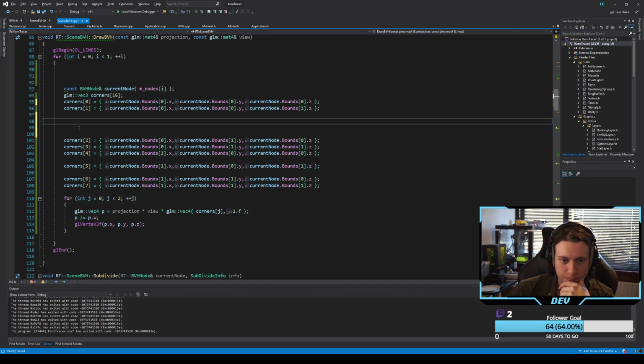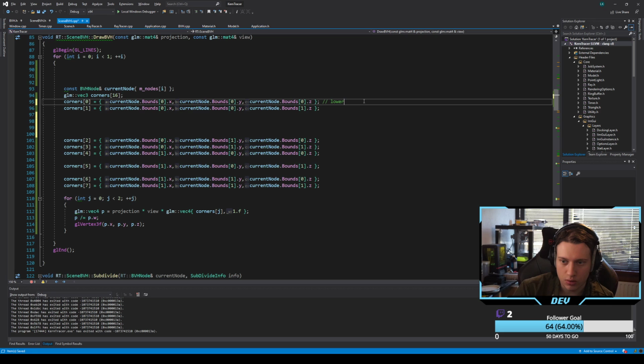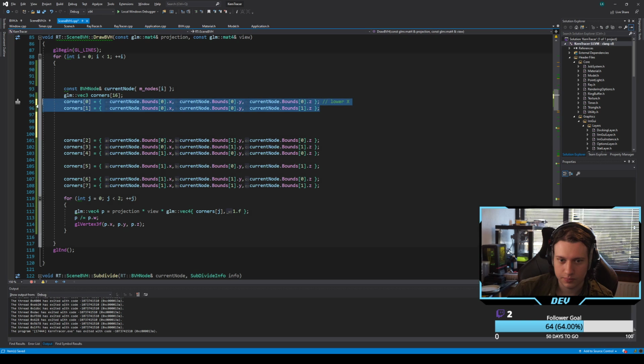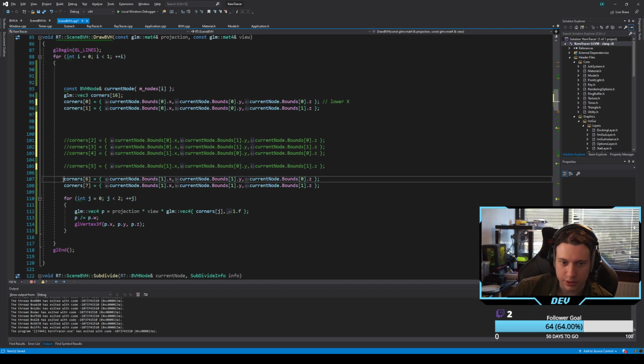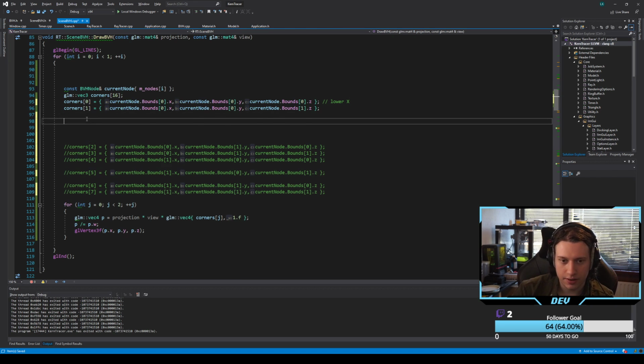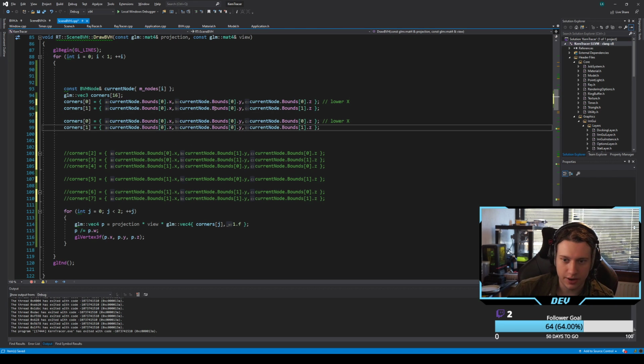Okay. So this would be lower x. Then we want the other x one. So that would be this line. Well, let's comment this out, right? And this would still be the lower x, but then it would be on the different set, right?